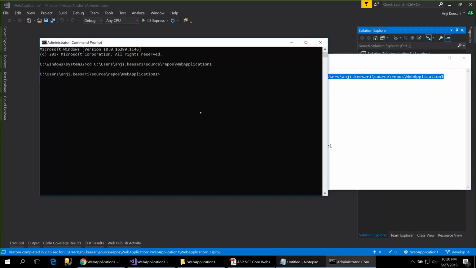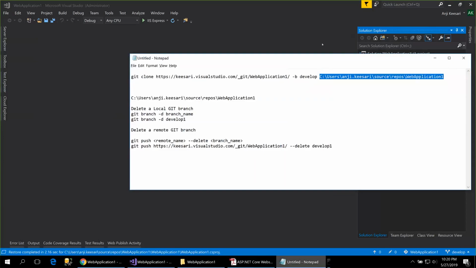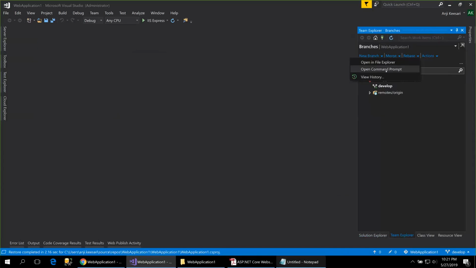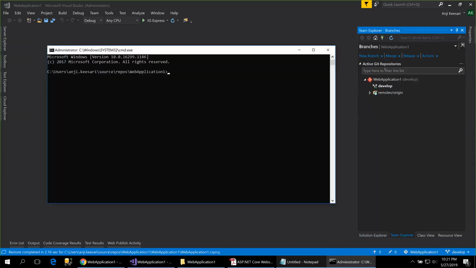This is one way to select the physical path of the project. Or in Visual Studio, right click on Manage and then Actions and click on Open Command Prompt. This will again open the command prompt in admin mode. Make sure that we open the command prompt in admin mode.